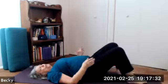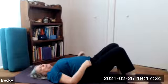Okay, so we've woken up our hip joint here a little bit. Having movement in the joints gets the synovial fluid moving so that the joint moves more smoothly.